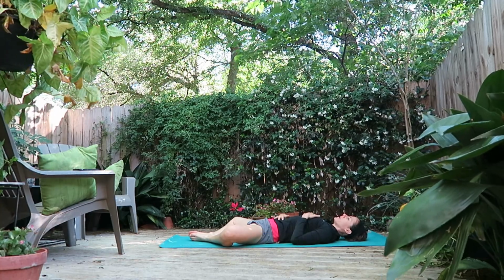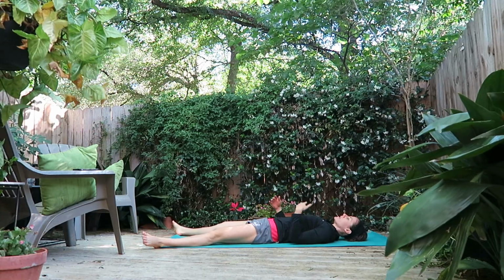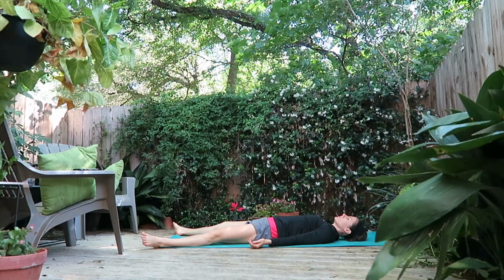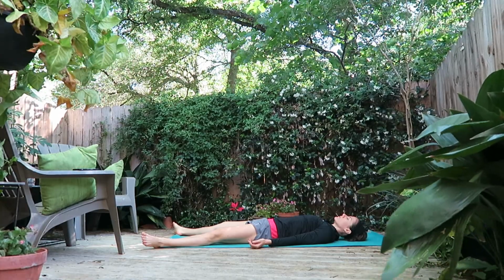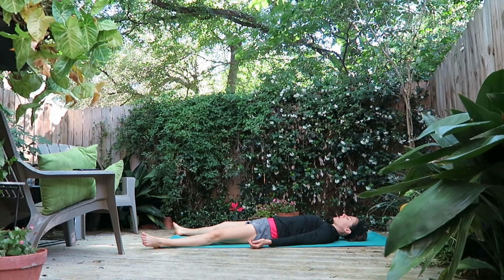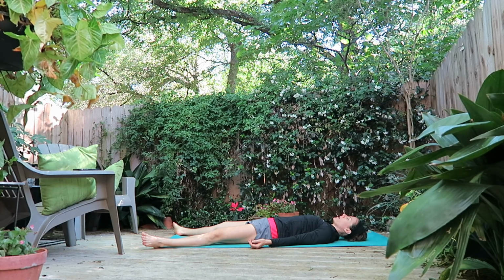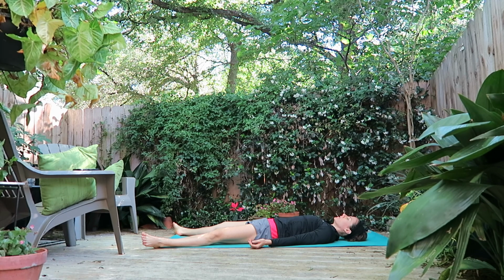If you have any low back issues, the knees facing up or the knees wide with soles of feet to the ground, or together rather, is good. Otherwise, you can extend the legs to the end of the mat, hands out to the sides, always remembering that the palms faced up is a more receptive feeling, and the palms face down will bring a feeling of feeling more centered or grounded. Just noting where you're at with your practice in your space right now, and honoring what's needed.